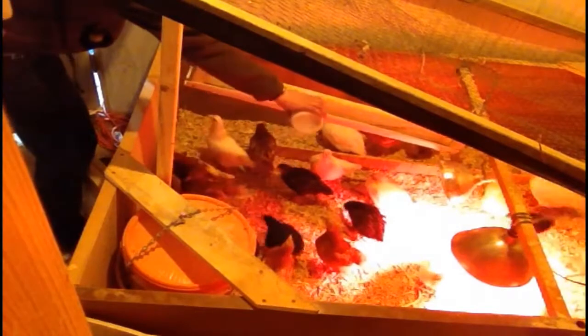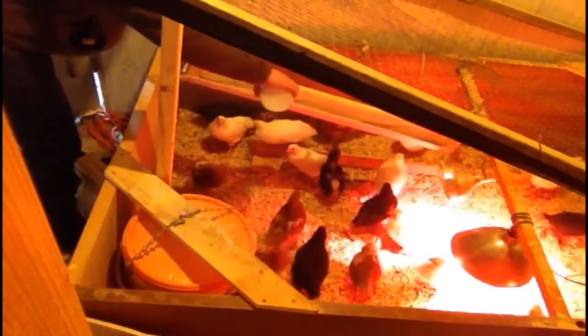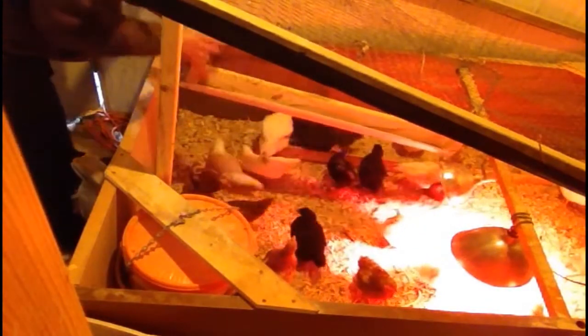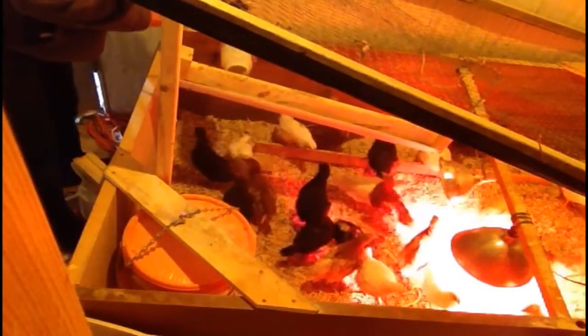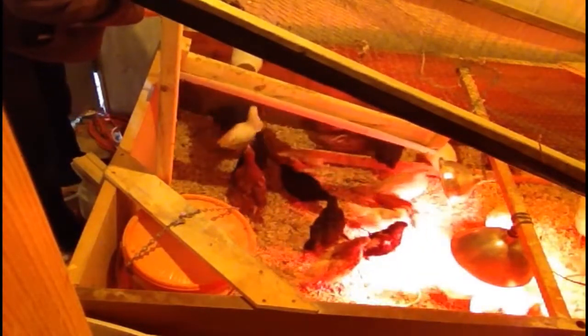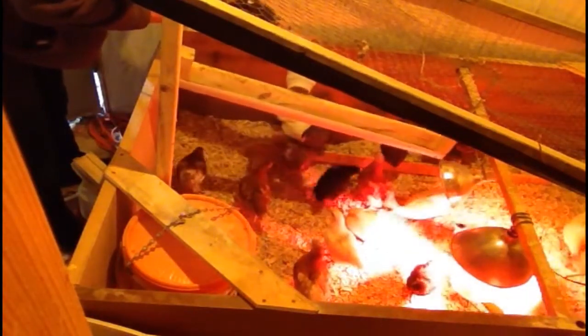There are some improvements that we think we're going to make. One being that with this 2x4 in the middle of it here, it's a little bit hard for them to get all the way into the bottom of the trough, and so they just have trouble getting the last bit of food out. And then the other part of it is they really like to roost on it. So we might be altering it to help prevent some of that as well.